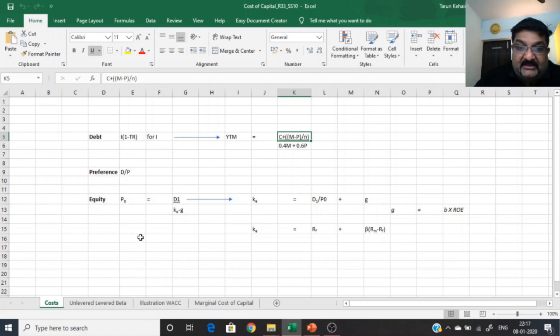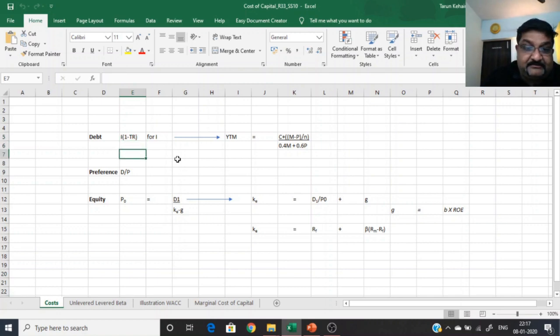Now if you look at this formula carefully, it has broken up your investment into two parts. 40% weight is assigned to the maturity value, 60% weight is attached to the price. So if this is your investment, this is your total return, which is in terms of a fixed return or coupon, and this is your appreciation or depreciation in the value of the bond. So the total return upon investment is computed as yield. We should definitely use yield to maturity and convert that into post-tax cost of debt, and that is what is relevant for WACC calculations.